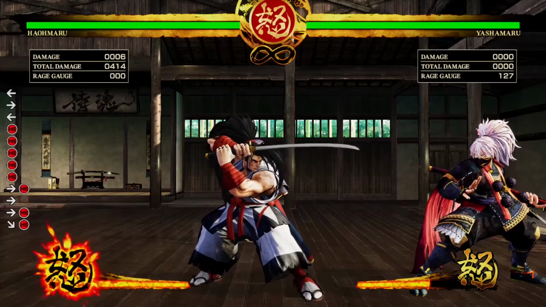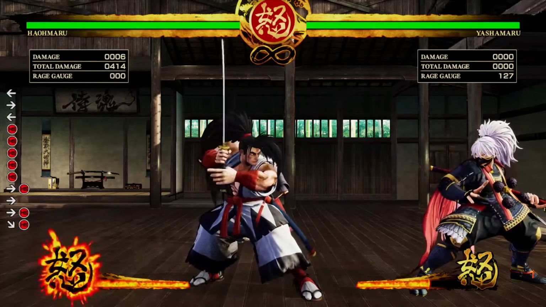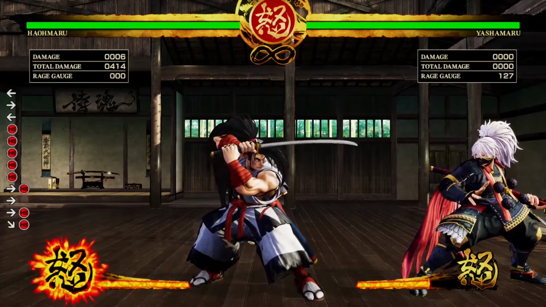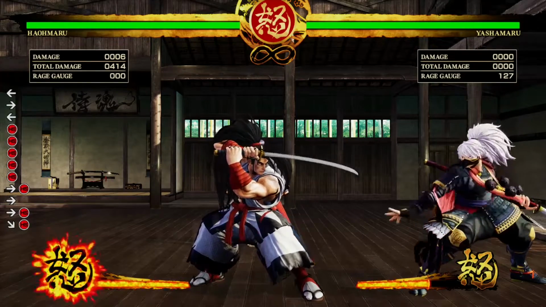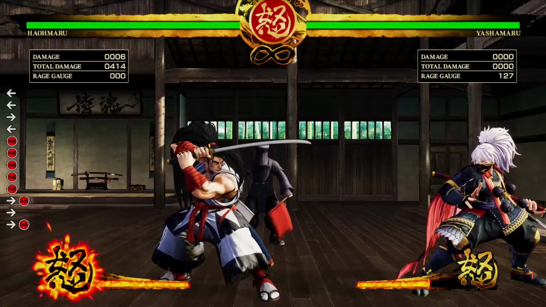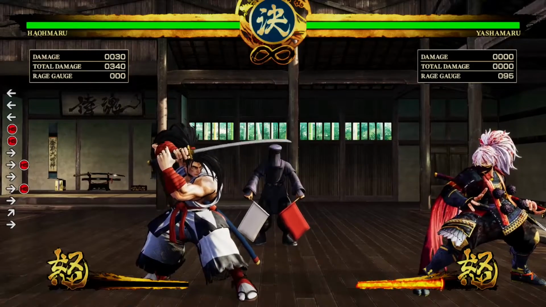So that's pretty much Haohmaru in a nutshell. He's a pretty well-rounded character, to be honest. He has a lot of options. His special moves are pretty good. His normals are good, and the combo potential in Samurai Shodown is pretty good and easy. So that's Haohmaru in a nutshell.